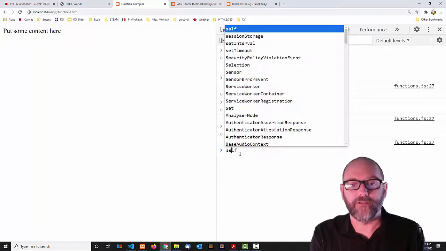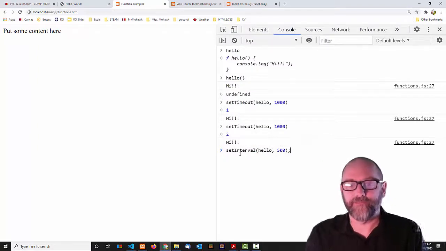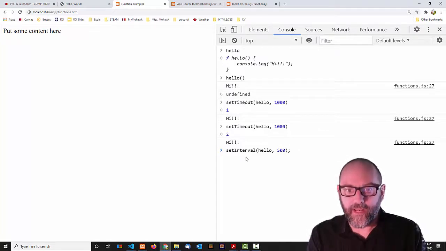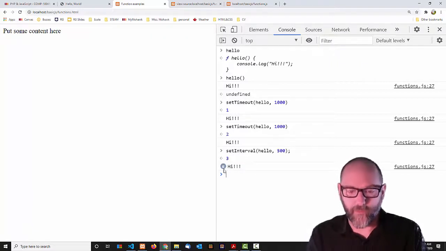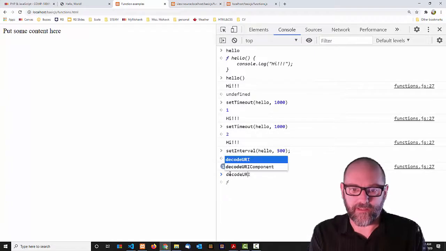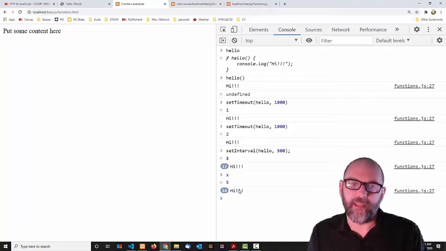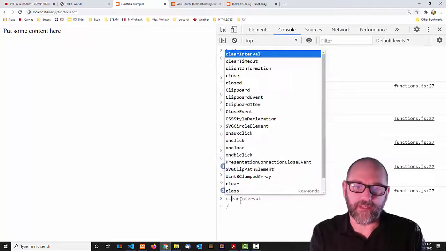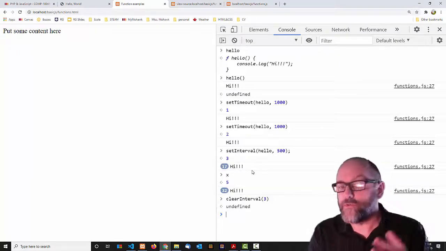There's a very similar function called setInterval. So I can say hello and let's pass it 500 milliseconds. It's going to say hi every 500 milliseconds. Now the console here breaks them up. So if I just say X here, it's said it 17 times, once per 500 milliseconds, per half a second, and now it's saying it again. You may notice that setInterval returned a value here, 3. If I want to stop this, I can say clearInterval and use that value 3, and that will stop the interval from going. So you can use this to create animations and stuff.